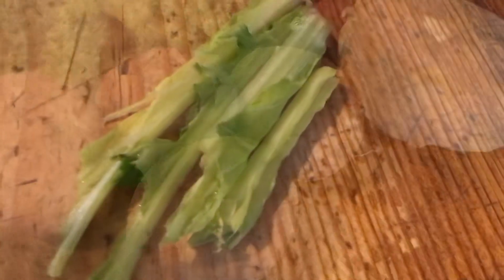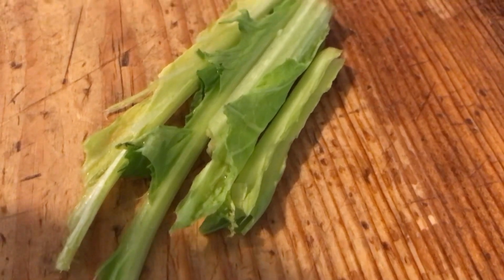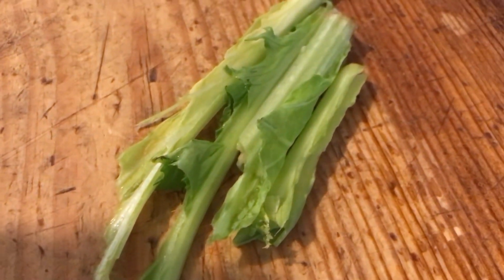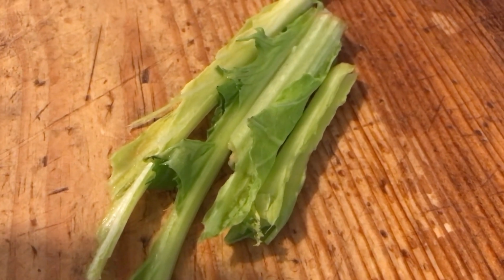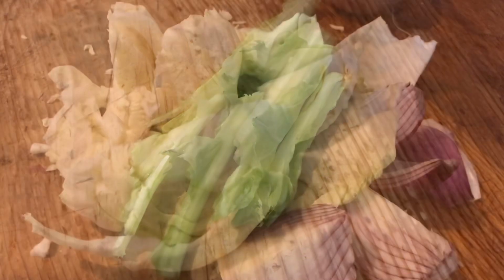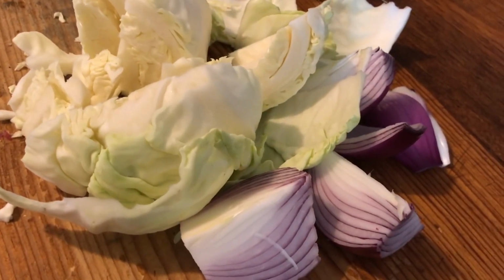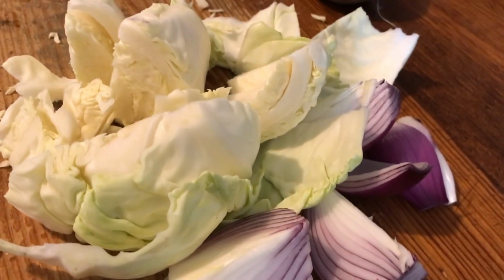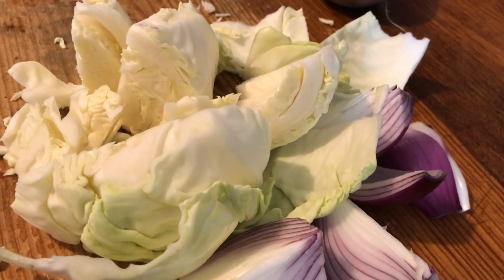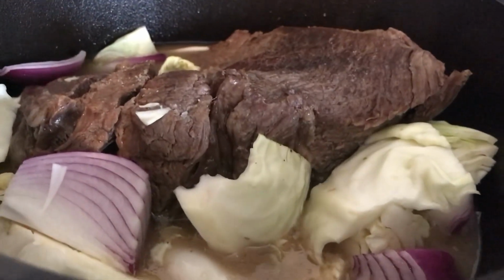Now, I know a lot of people use potatoes and carrots, and the mustard greens you saw, I bought those. This is the woody part of those mustard greens. I always pull them off because I don't like them. I think they're too hard no matter how long you cook the mustard greens. Most people don't put mustard greens in their pot roast, but I will. And it's delicious. Now here I have a red onion and the cabbage.